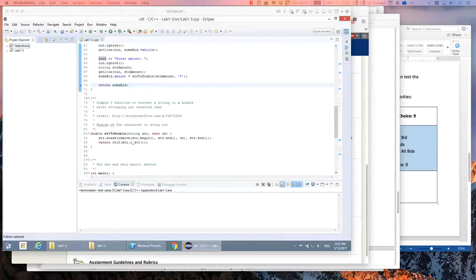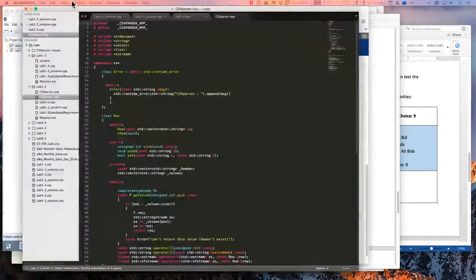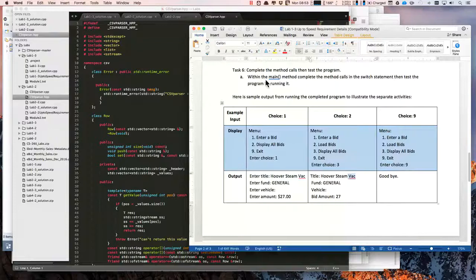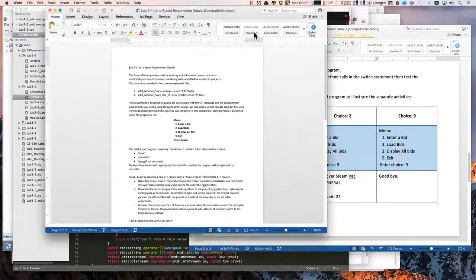Just give me a second. Go look at it. Here's another cheat. Got another window here. Lab 2 is a little more interesting because we're going to step up the game by introducing things like file I/O and processing. So for Lab 2, where am I? Here. Lab 2.1. Here's the instructions.